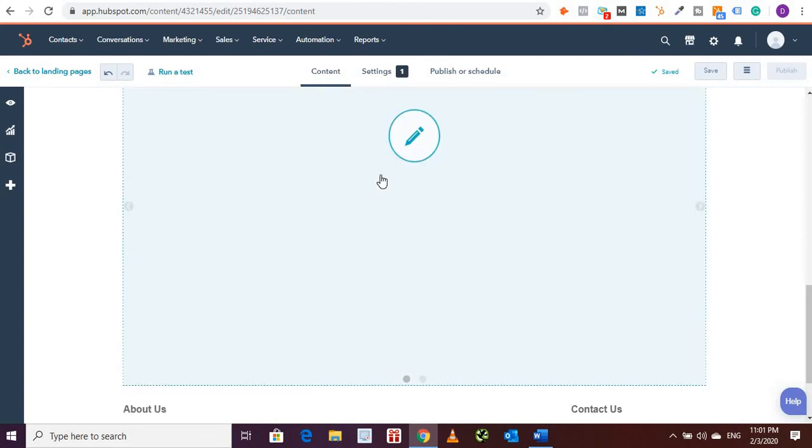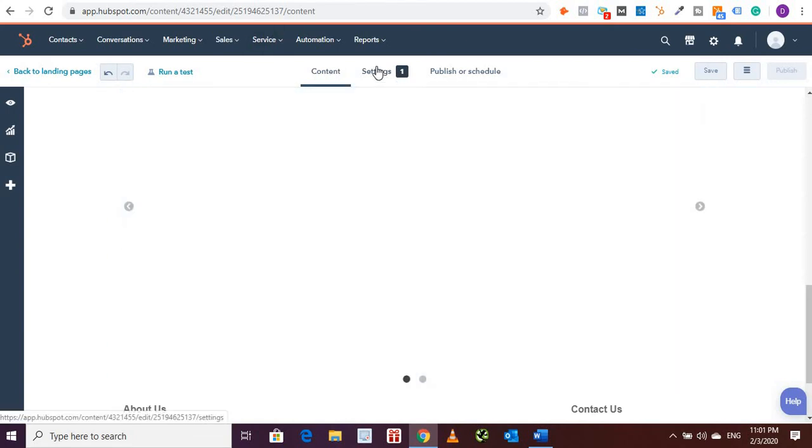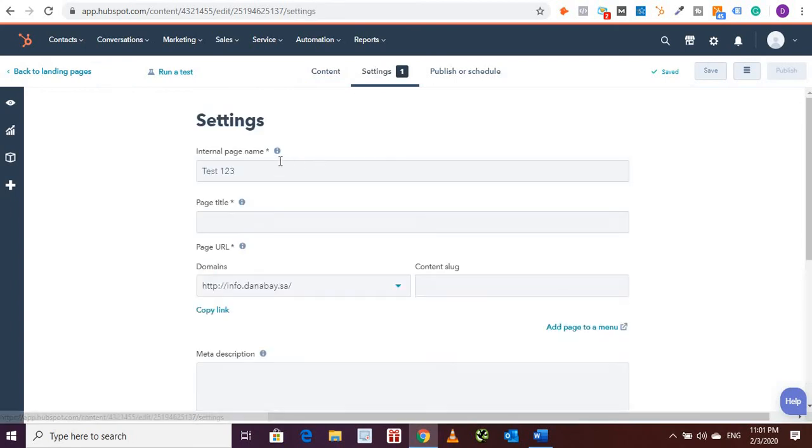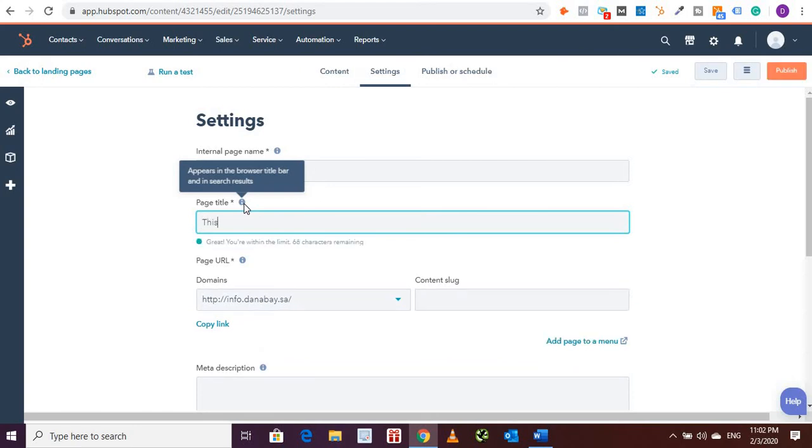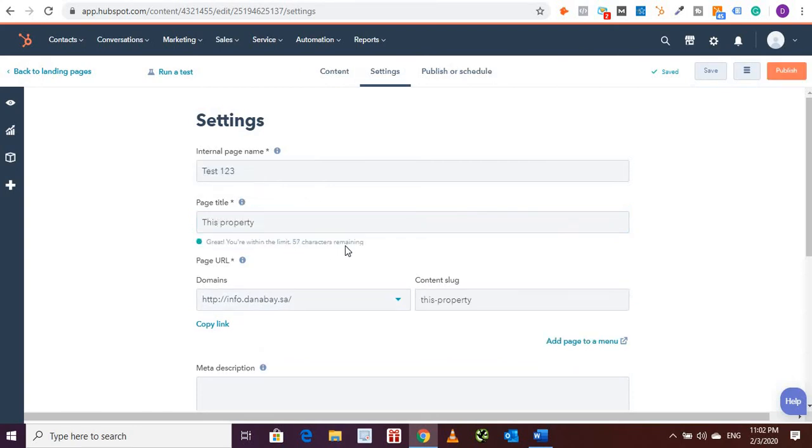Once you have finished the designing, adding the images, videos, etc., come to settings. You need to give the internal name and add a page title. This is for search engines, right? You have to add a page title, and once you start adding this property, see, it'll show the character limit, right?